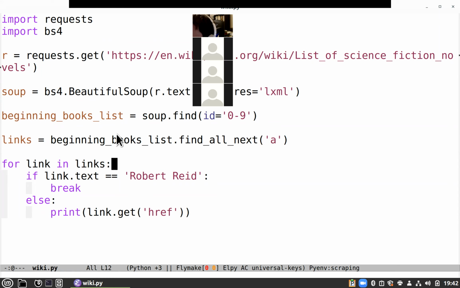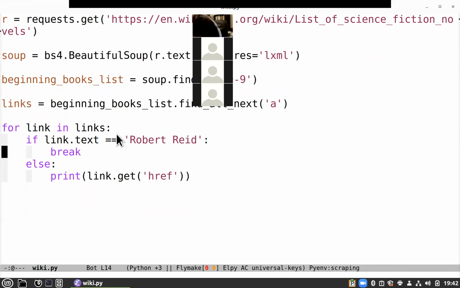Now, unfortunately, that will have the authors mixed in, but whatever. For link in links, and then here we have a loop, which is kind of what we did with the list comprehension. Remember, we did the square brackets, like for list item dot text, all that. This is kind of like what we did there, except this is a different syntax for it.